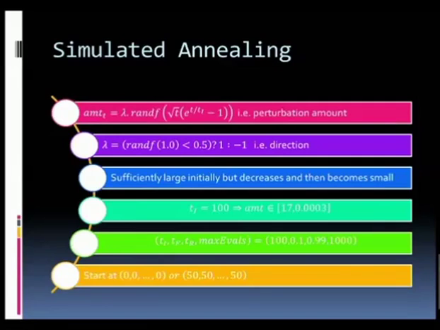So I have a value which changes as the algorithm proceeds. As the temperature in simulated annealing decreases, you also decrease the perturbation amount. So in this case, I start off quite coarse at 17, and as the temperature drops towards 0, the final value is 0.00003. So you're only making little moves on the solution. So you're getting that kind of fine-grained search capability that you need.